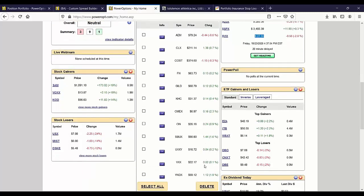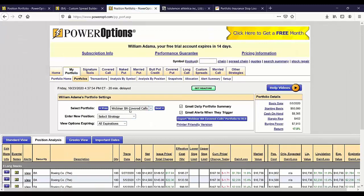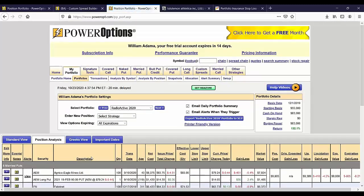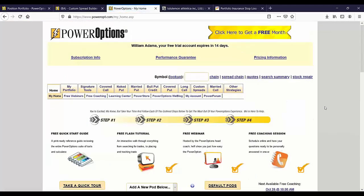And of course, one of the reasons I was focusing on UVXY is why I told you that I got in at the wrong time, I think, mid-September. And I've just been getting this, maybe the 10th, the 12th, something like that. And I've just not been crushed on it, but it hasn't been doing too good. Maybe I do have it in the portfolio here, close to what my cost basis was, but no, I don't. Okay. All right. So in any case, all right.